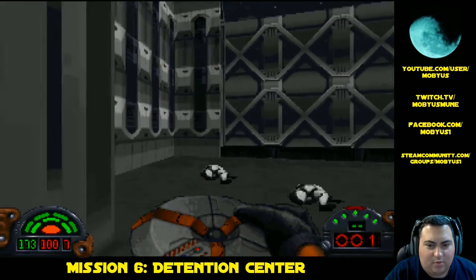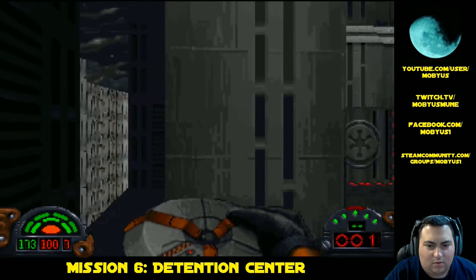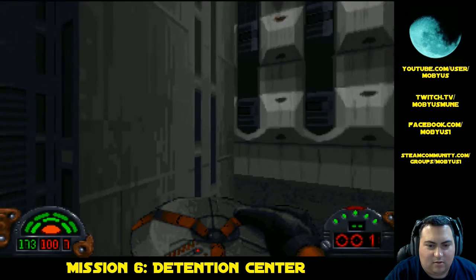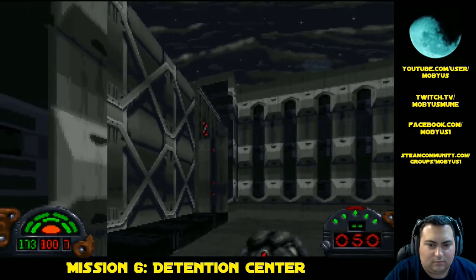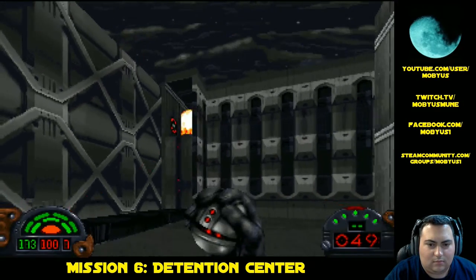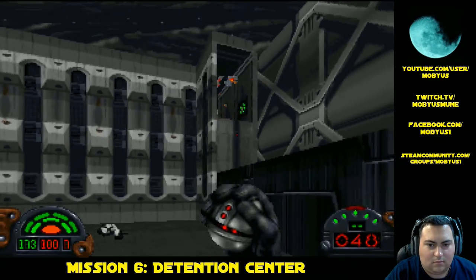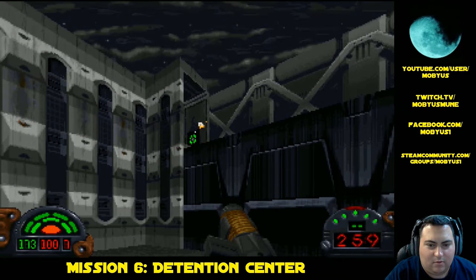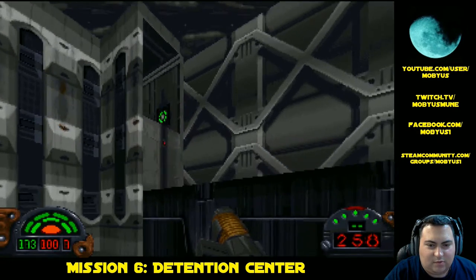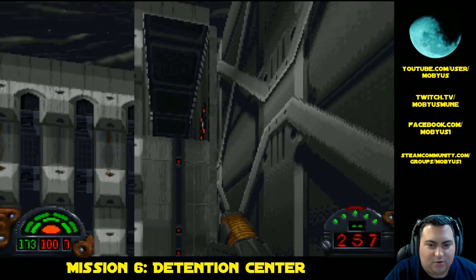Does this make that go up, or does that open the door? What did that do? Whoa. Oh, that opened that. Okay. Well, I kind of need to get up there, bro. So these switches, they actually work from shooting them.